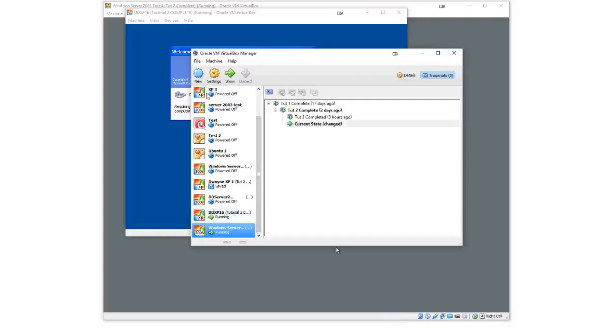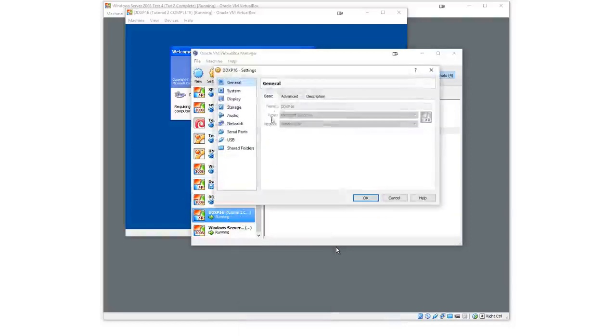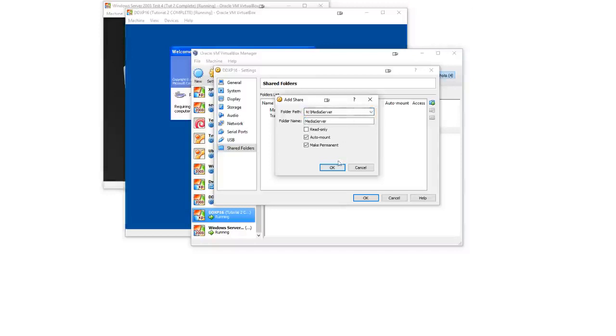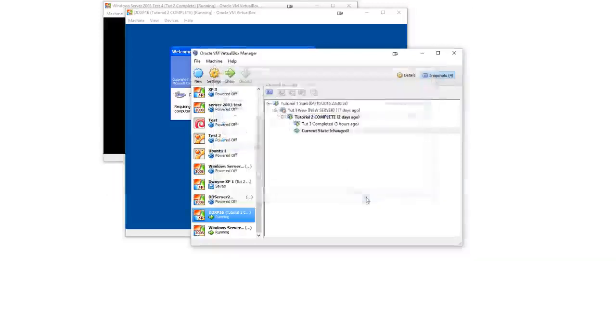So to do that there, find it in your list of virtual machines, right click, settings, shared folders, and same as before, N media server. So that'll be different for yourself, obviously. So wherever you save the file, and of course you can browse to it. And then OK and OK.